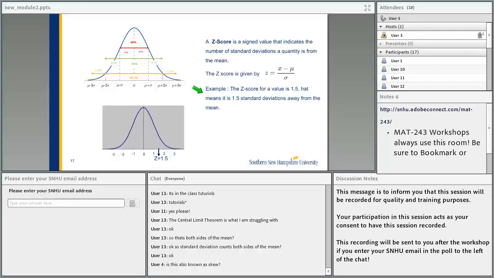Skew is when your graph is leaning towards one side, when your normal curve is not an exact bell-shaped curve, but it is something where it's not symmetrical. A normal bell-shaped curve is symmetrical, right? But imagine your graph is not symmetrical, let's say it was tilted to the left. Then we call that skewed, which means that more values are to the left of the mean than to the right of the mean.